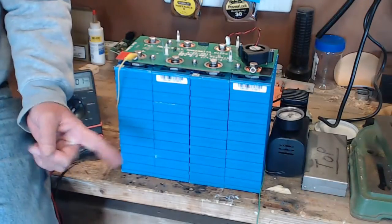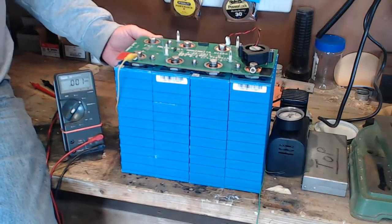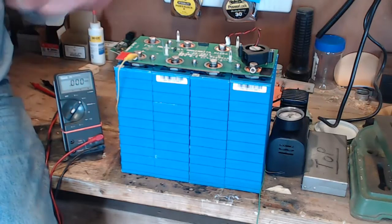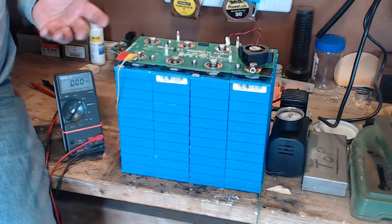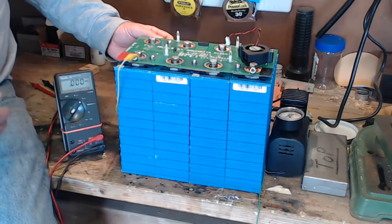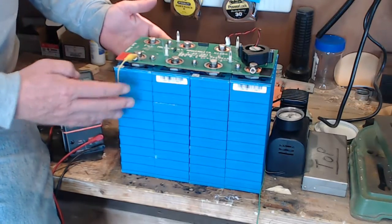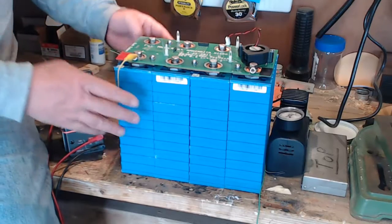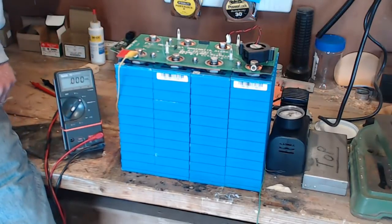I've got a little bench project running here. I've taken 4 cells out of my car. Several months ago, I noticed that one of these cells was discharging much faster than all the others. And so I charged them up, and then I jumped over them and drove the car for several months using 36 cells instead of 40. Now that I'm deep in a project of reducing the number of cells and getting rid of a cell that's completely dead, I want to take one of the cells from this batch to replace the dead one, but I couldn't remember which of these cells was the one that I was having trouble with. So I put together this little bench test to see if I could figure that out by running a load on the group for several hours.